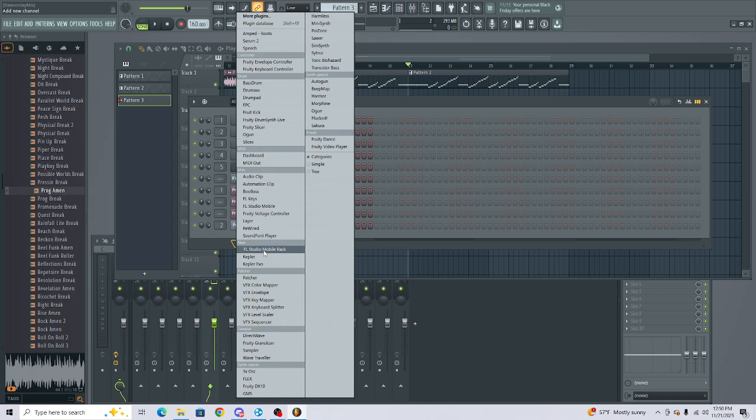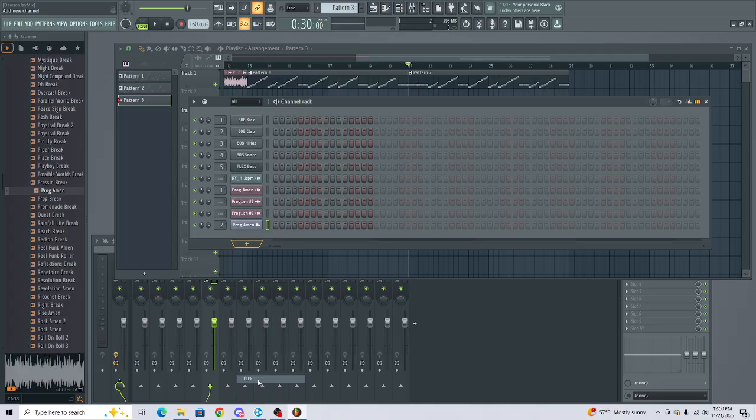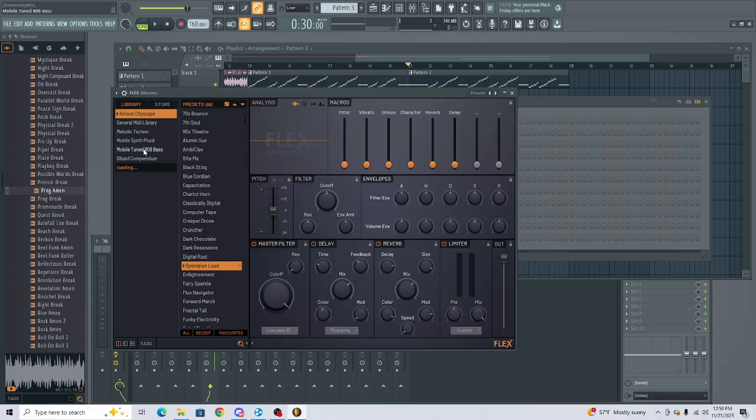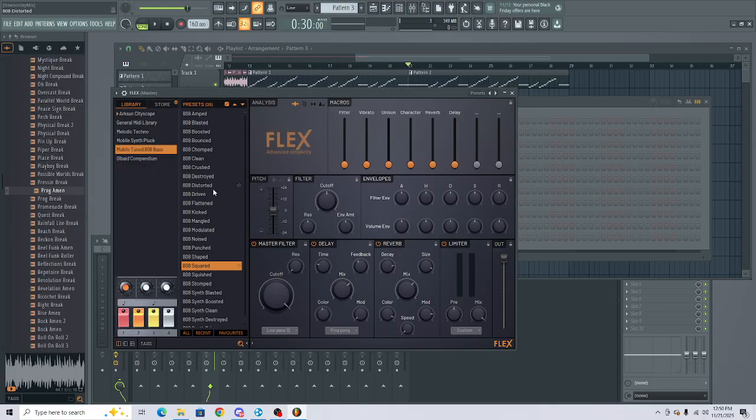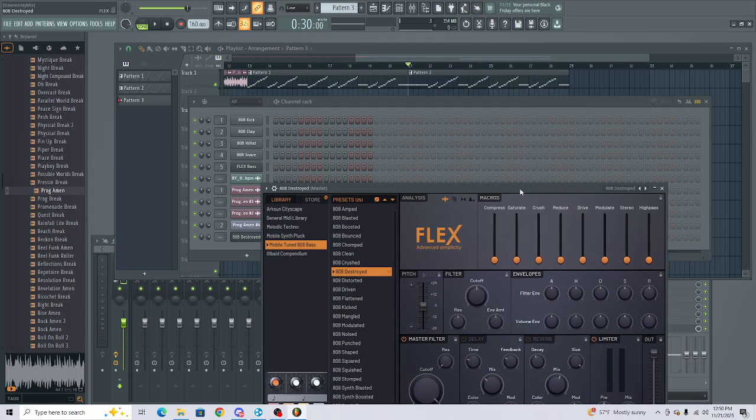Now, these plugins are generators. They make sound. Now, we want to make sound because we want a bass line, right? So FL Studio built in has a couple cool ones. Like Flex is pretty cool, especially if you're looking for like 808s. Let's see.